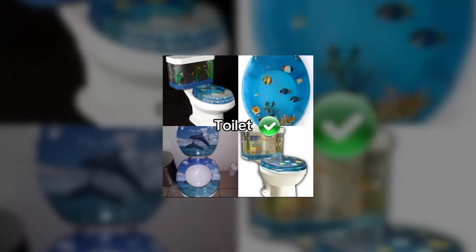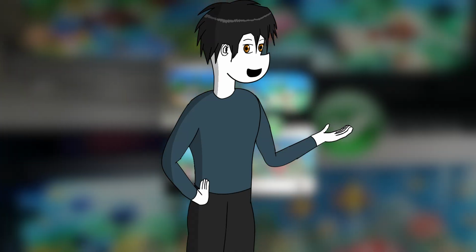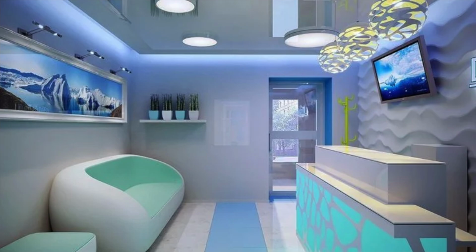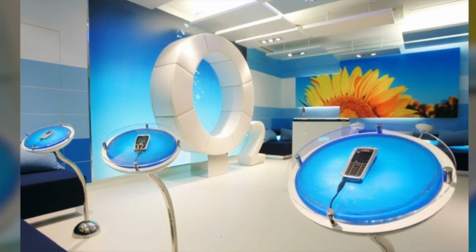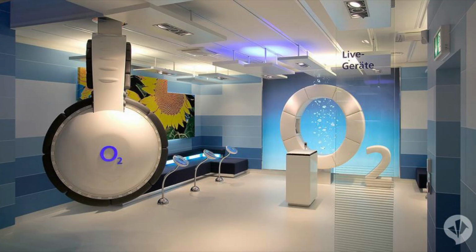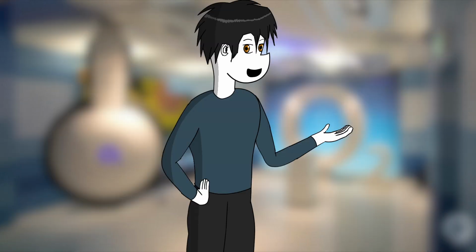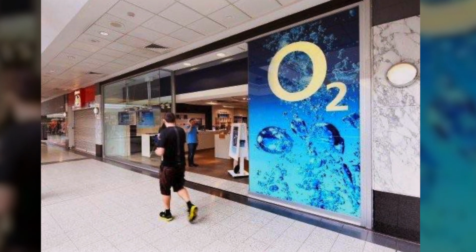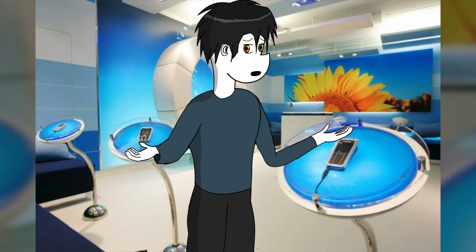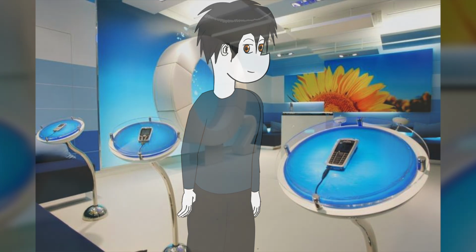But it's not just online where this aesthetic shows up. Let's touch some grass and check out some real-life places that give off this vibe. So, look at this image right here. A futuristic looking store that honestly looks AI generated. Bright colors, a random flower, and this sleek, modern setup. It just looks like something from the future. From what I know, this used to exist in Germany as an O2 store, but they changed it up and now it's gone. Not 100% sure on that though, correct me if I'm wrong.